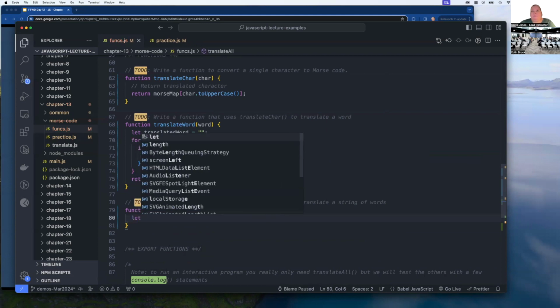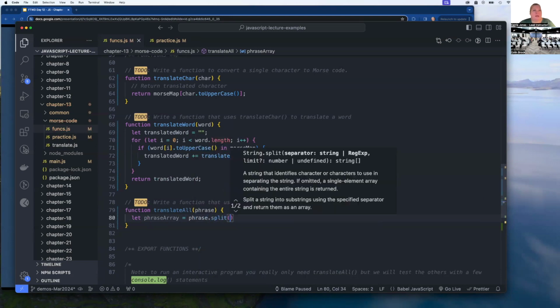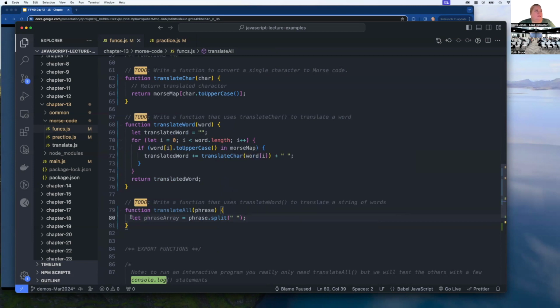So the first thing I'm going to do is make an array of this by splitting it out, because I need to be able to actually tell what are all the individual words, right? So I'll just call that phraseArray to make it really obvious what this represents, that it's no longer a string that we're working with once we start working with this instead. And I'll just split it on spaces. So just basically go get every single word by separating them out based on spaces.